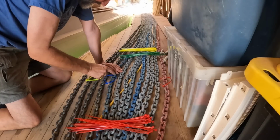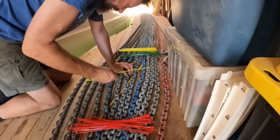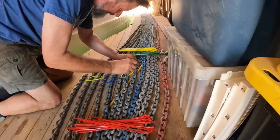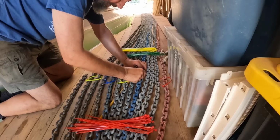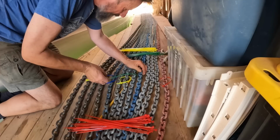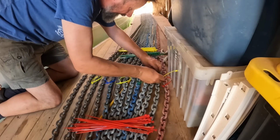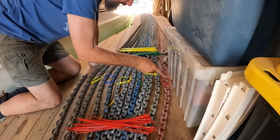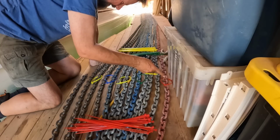Okay, I know I just need to skip 2 and I'm 50 feet again. And that is 150 feet. Skip 2 and this is 200 feet. 250 comes to here, and 300 comes to here, giving me 12 more feet of chain before I actually run off the windlass. Excellent, I really like this.